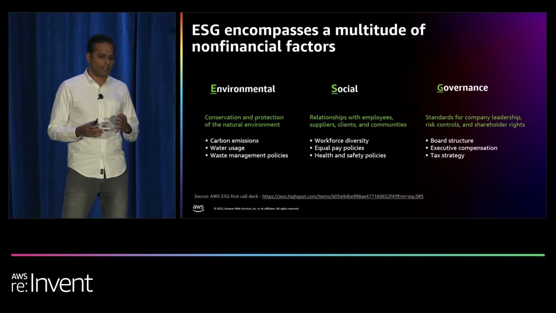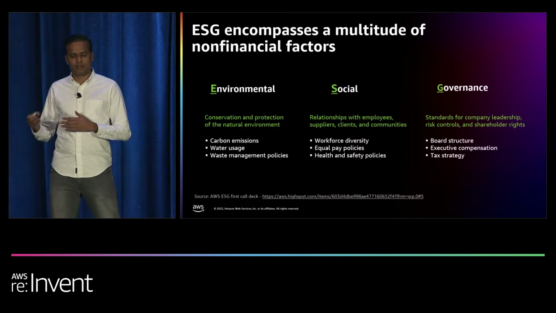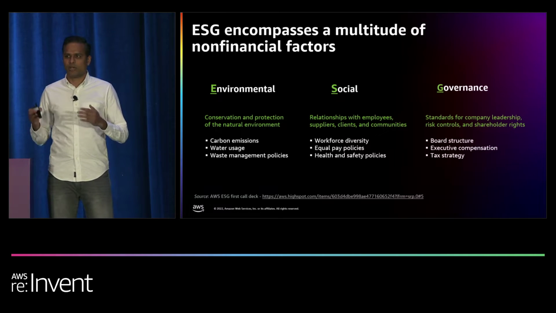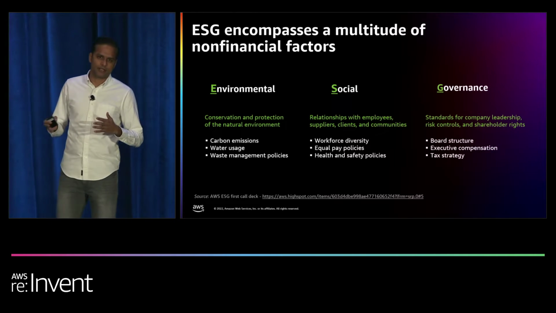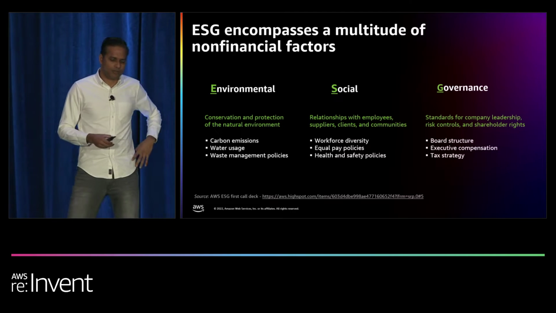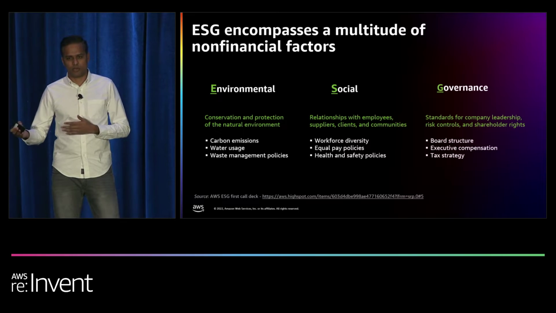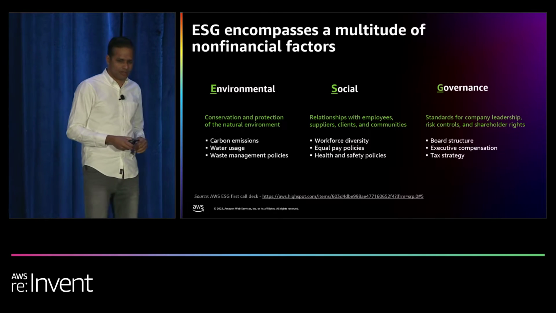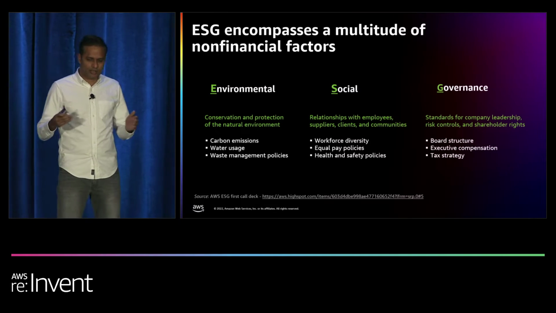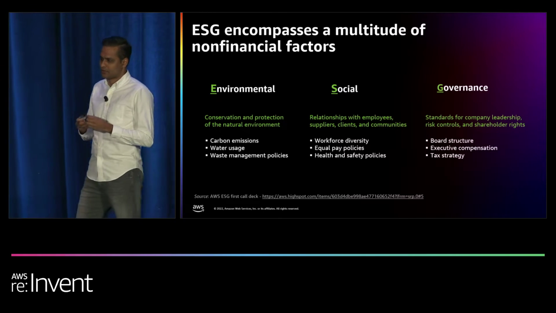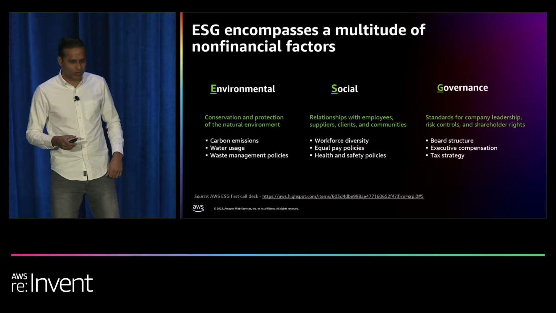And I was so happy to hear the news that AWS is going to be water positive by 2030, right? That was the news that came in this morning. What that means is all of the data centers will produce more water than they consume. Other factors also include deforestation, water usage, and many more.